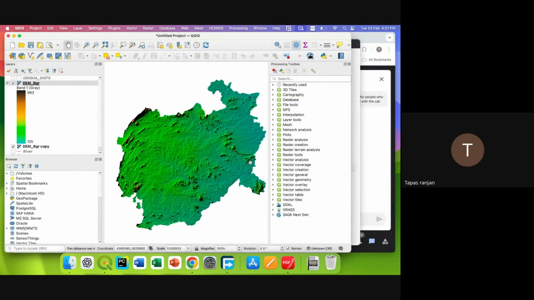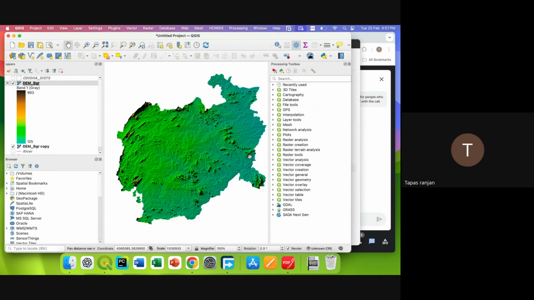Okay, so now it is really easily visible which regions have high elevation and which have low elevation.